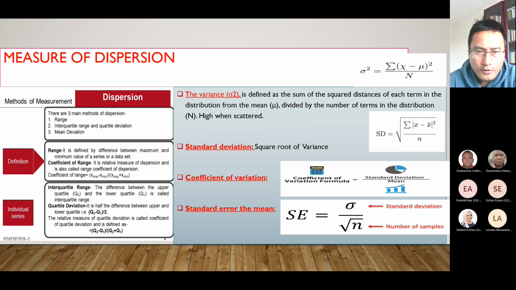But remember, variance, standard deviation, coefficient of variance, standard error of mean, in statistical terms, they all fall under the measure of dispersion. Besides these, there are also range, interquartile range, and mean deviation, which we'll cover in the coming slides. So is this clear to everyone? Variance, standard deviation, coefficient of variance, standard error of mean. You just need to know the formula.